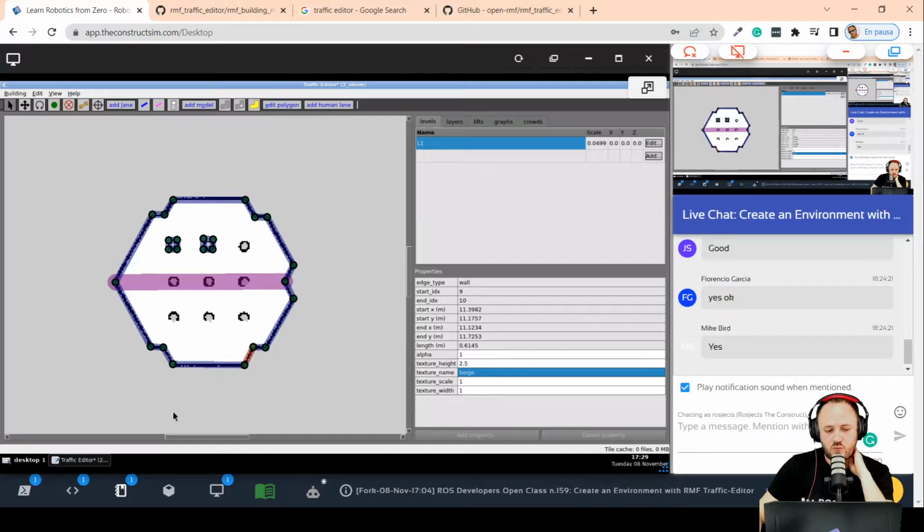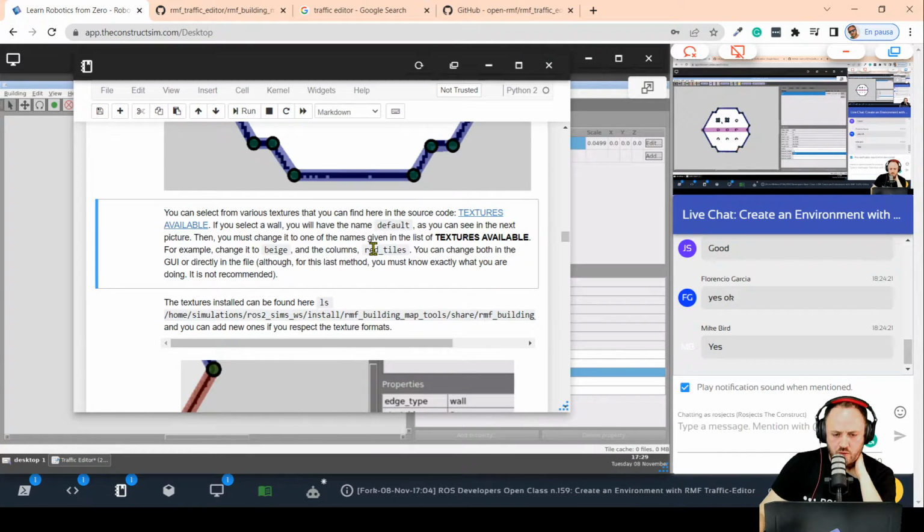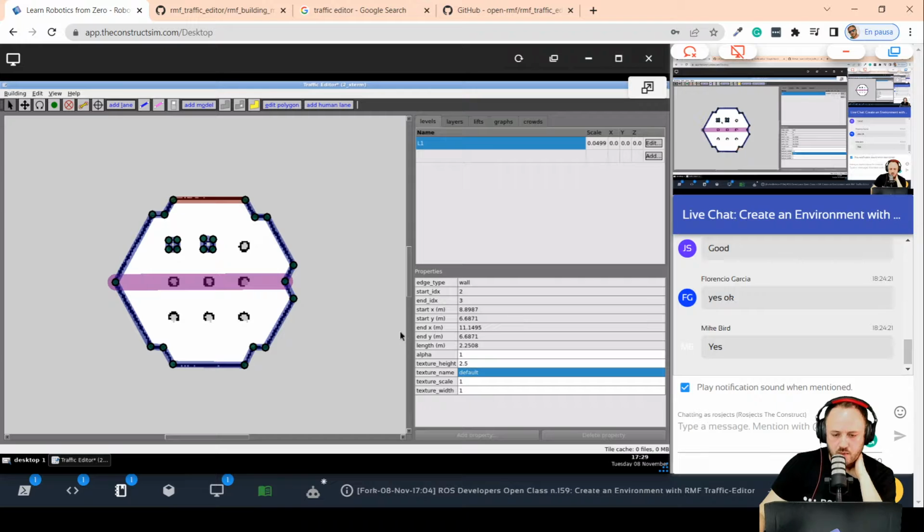And let me change this top one to the other name, which is red underscore tiles. You can test with other walls and different textures if you want. Here I'm just changing a couple of things for reference and for demonstration. All right.